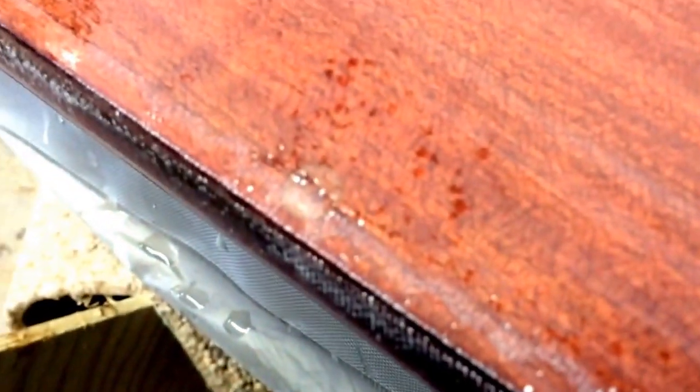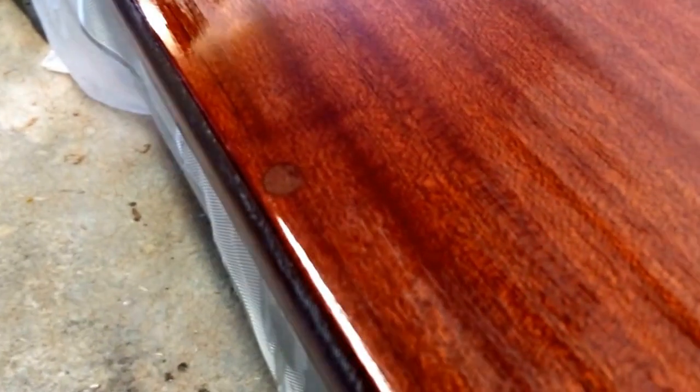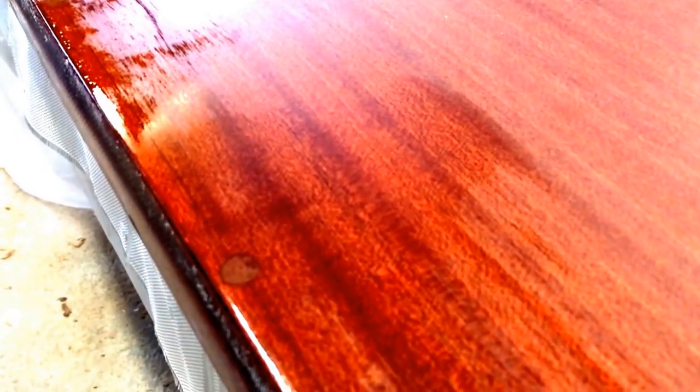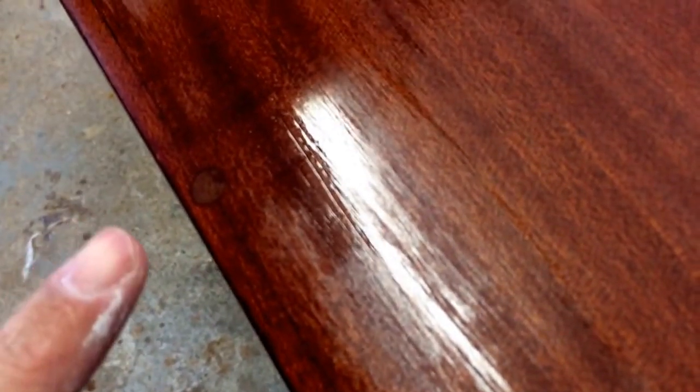Will it hide this kind of stippling that's happening in the cloth edge? I just put down this little tiny bit of varnish here, and yeah, it kind of hides it real nice — it creates a shiny surface. My belief is that there are some very fine pin-like holes happening in that area where the epoxy just has some stippling, and I think what's happening is that the varnish is filling that stippling just a bit, smoothing it out so you really can't see the weave anymore. You can kind of see it on the treated area, but you can't see any weave on this edge, unlike on the untreated surface where you certainly can.